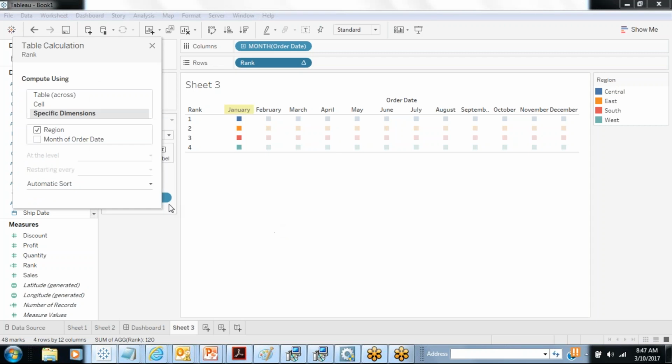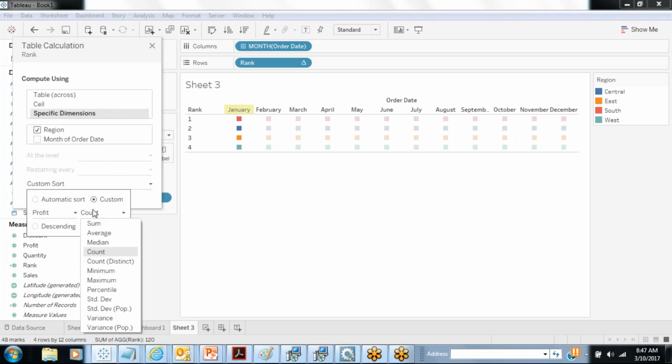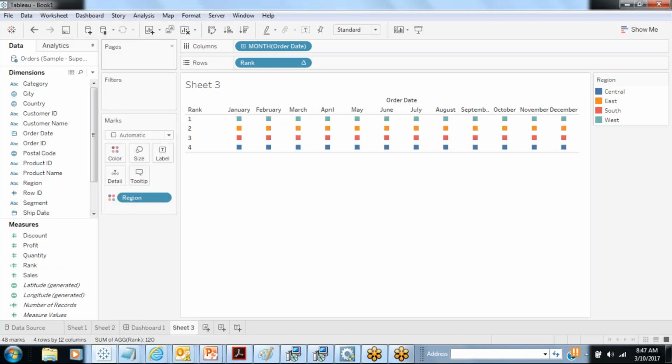So edit calculations. Now I apply first profit, automatic sort, and custom sort, and I go here, profit I take. So I took this profit, which is a sum of profit, and the descending value, meaning the top value I should have first. Fine. So now, any changes there? Yeah. What is the change? Earlier this dark blue was first and the green was last. It is now changed. Fine. But still the same color is there for all the months. That may not be possible at all. Now what to do next?